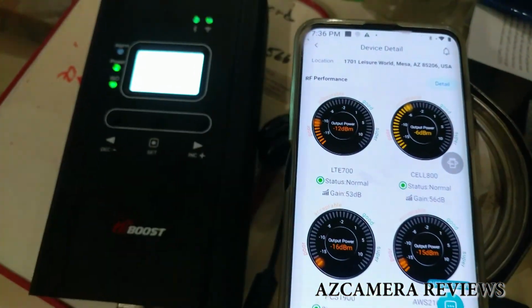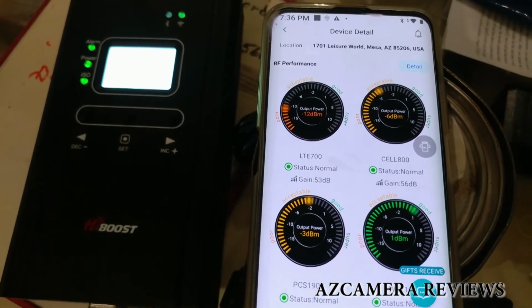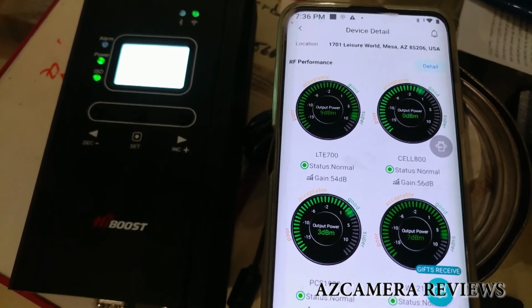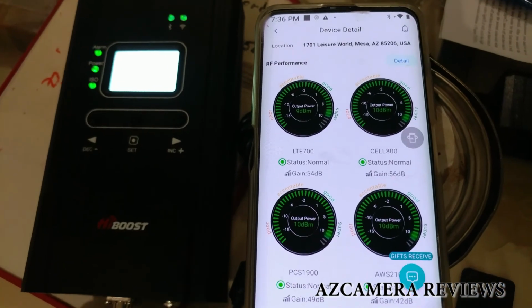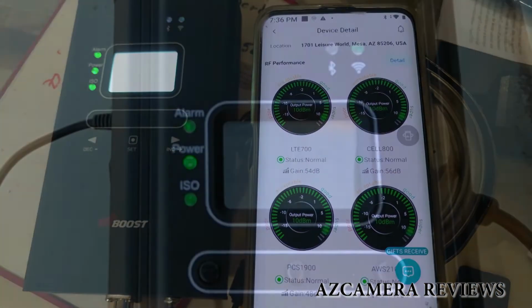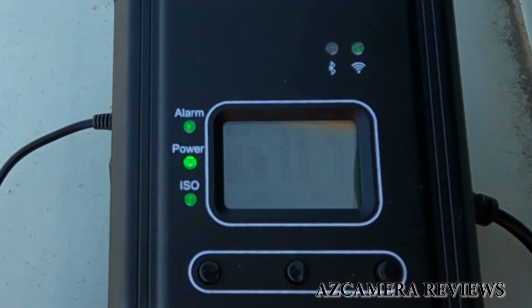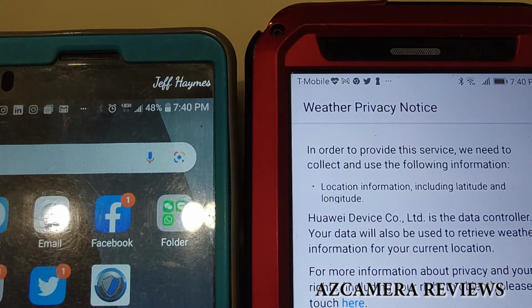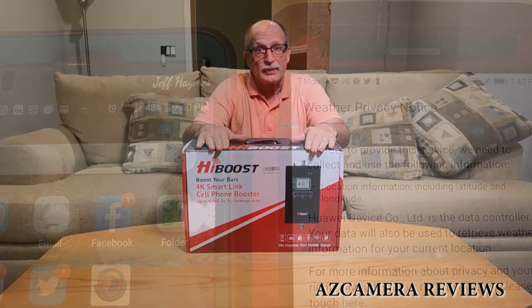It's really a nice interface, and it makes installing the product really easy. It's much easier to look at your phone and adjust the antenna by looking at your phone than it is on the numbers that are constantly changing on the actual Hiboost box. And I've tried it with my phones, and I went from 2 bars up to 4, and on one I'm actually getting 5. So this thing actually works.